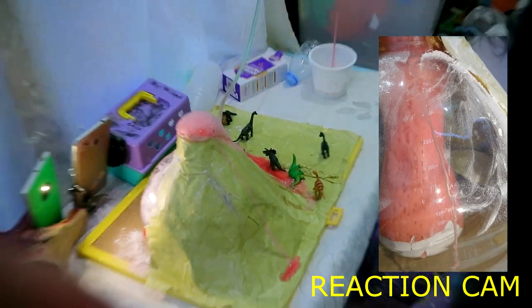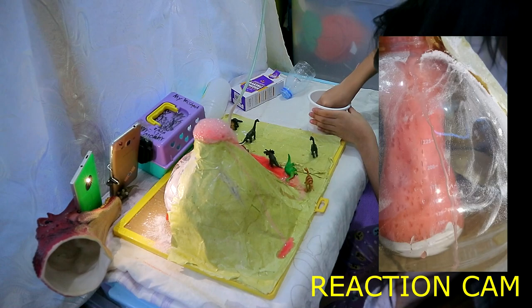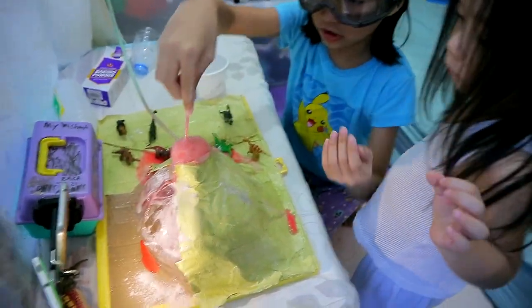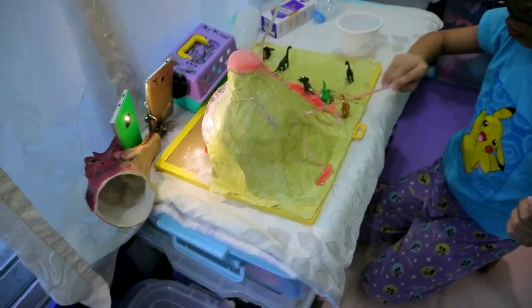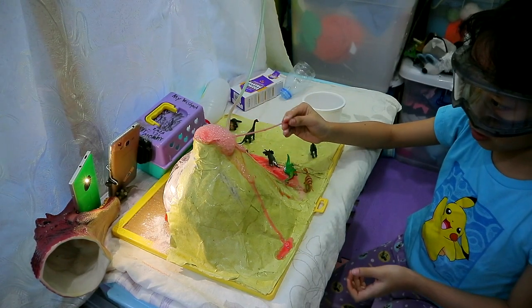Okay. Aw, we're all out of vinegar. Save the dinos! Let's make it more red. Daddy, it isn't erupting anymore! Let's mix it so it'll erupt. No, don't touch it, sis. It's poisonous. Wow. Okay. Wow. It's a success.